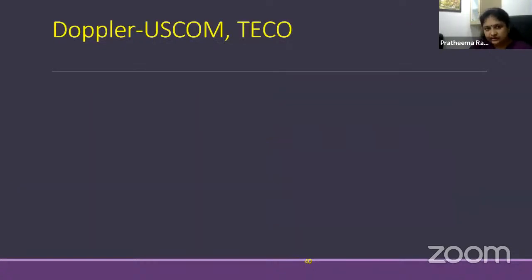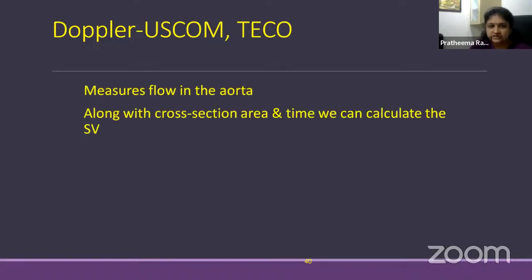Okay, these two are echocardiography. Then we look at the Doppler. Doppler is always the flow of blood. In the aorta, how is the blood flow? That is going to measure the cardiac output. So stroke volume is what we decided to measure. Stroke volume times heart rate is the cardiac output.